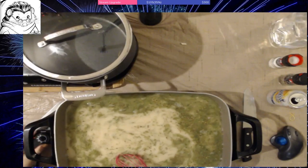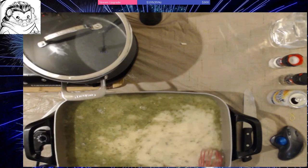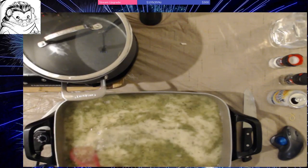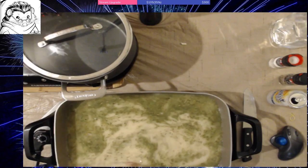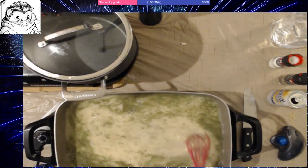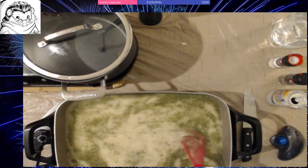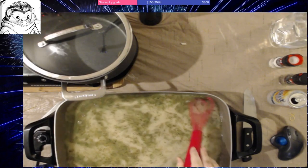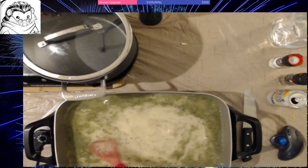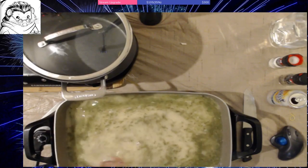Turn the heat up a little bit. I've got it now on about 320, which is a solid medium high. And I can smell the mushrooms in this, and I can smell the chicken in it definitely. You can smell the herbaceousness of the parsley. And trust me, it's not going to look like a green slime when it's done. The parsley and the herbs will go through the gravy instead of all floating on top of it, so it'll look a lot nicer when it's done. And then I will be pouring it on top of my pasta.